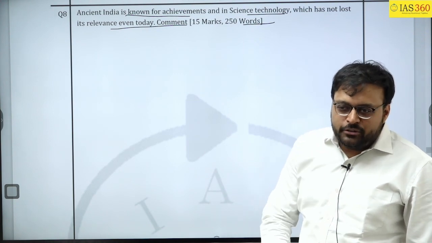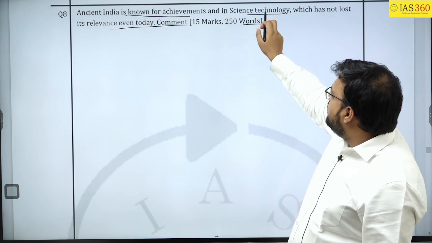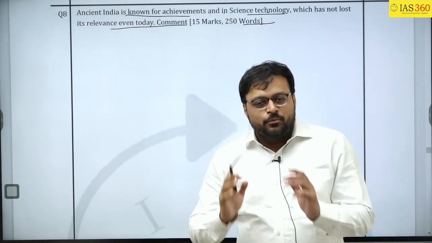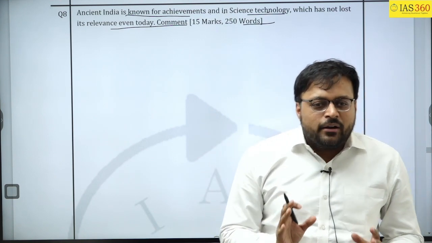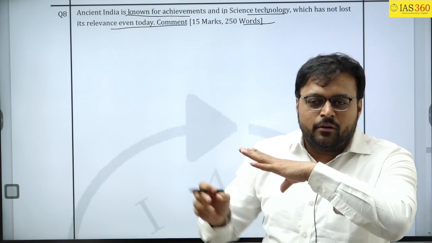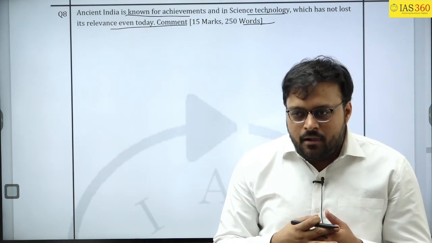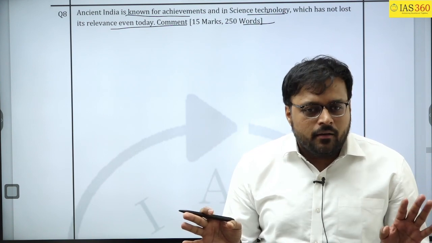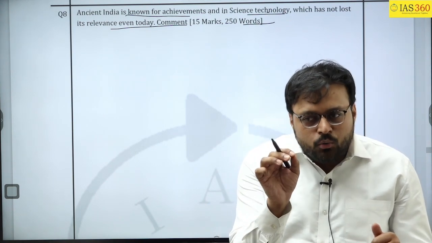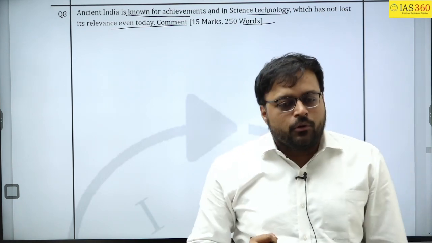So now the question is, ancient India is known for achievements and in science and technology which has not lost its relevance even today. So now there are two meanings of this question. First you can talk about ancient India's achievements and then you can talk about science and technology separately also. So I will accept this. Okay, nobody is wrong here, neither you nor me. You have understood and read the question carefully. That impression I have of you.